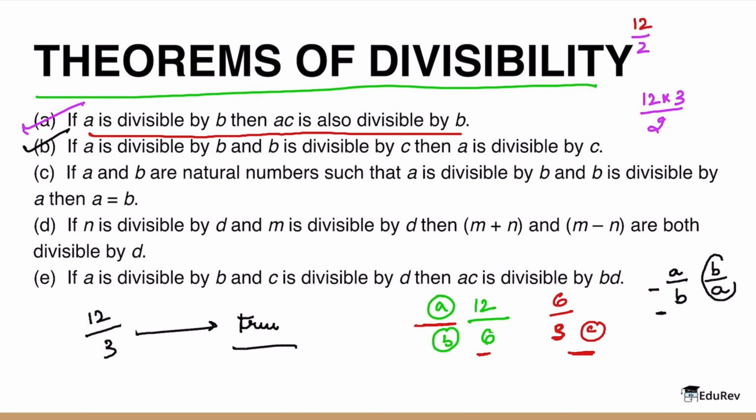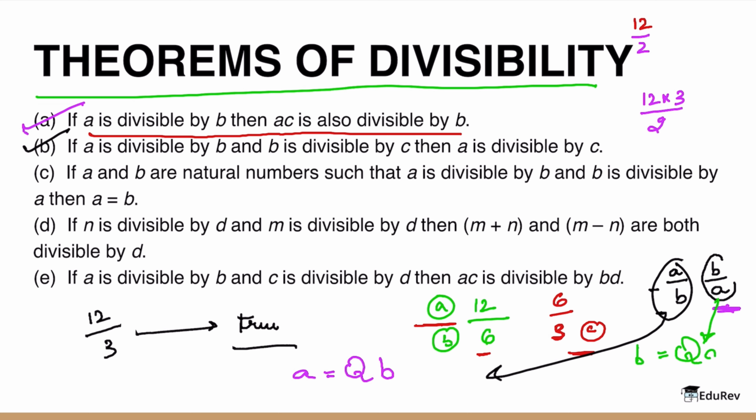That means what? Now in the previous slide, what I told you that I should be equal to qn plus r. Now here A is divisible by B, so I can write this in the format of that A equals quotient times B. Okay, and here this I can write it in the format of what? I can say this as B equals quotient times A.